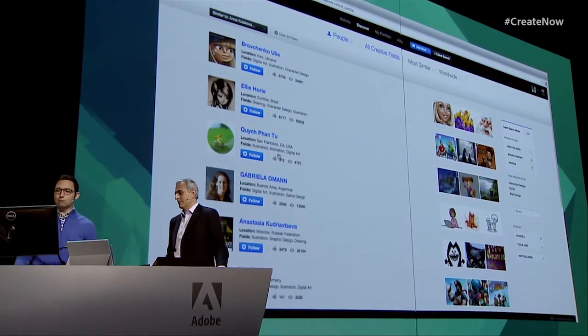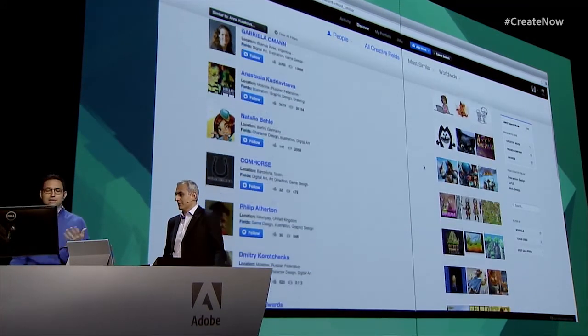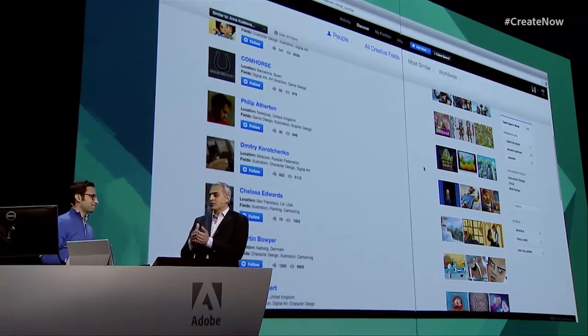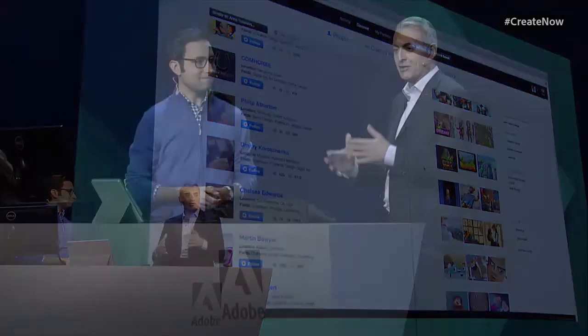Here you can see a run of other stylistically similar illustrators that I might want to consider working with from all over the world. This is not just a short list of people who have designated themselves as children's book illustrators. This is really looking at the image science and finding similarity matching. Now, the really amazing thing about this is when you can narrow in on a single project. Let's take a look.